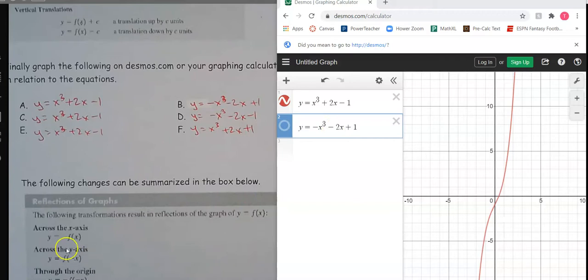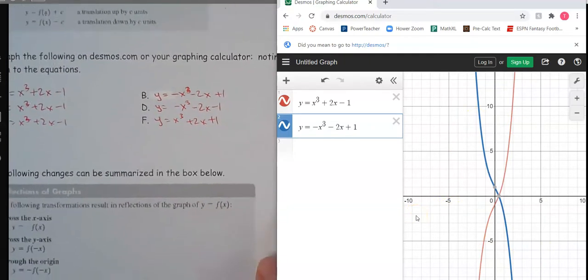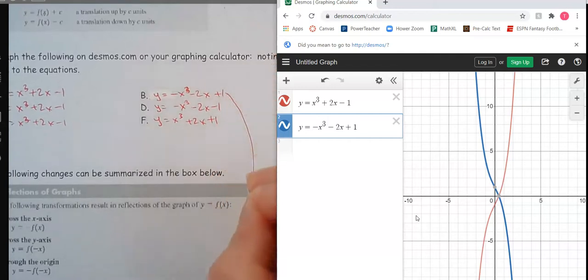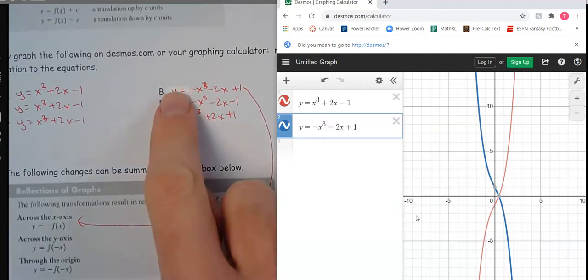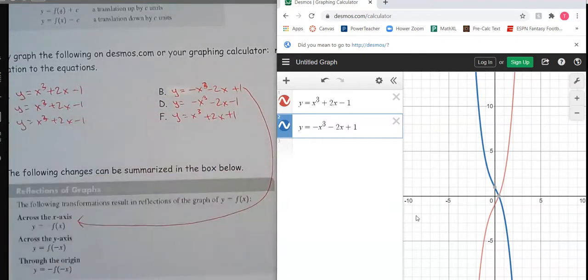So this would be a situation on the first one where it's y equals negative f of x. So what should happen is this should flip about the y-axis. So when I turn this on, see it is flipped over. Okay, so these points up here went down there, and these points down here went up there. So it flipped over about. So that situation right there, this is the first situation. Okay, that is the exact opposite function. Every term of the polynomial switches signs.